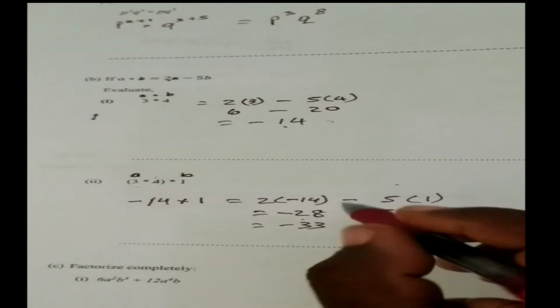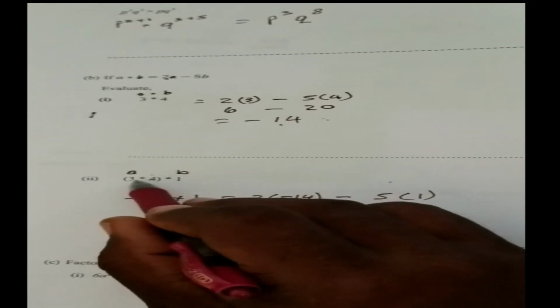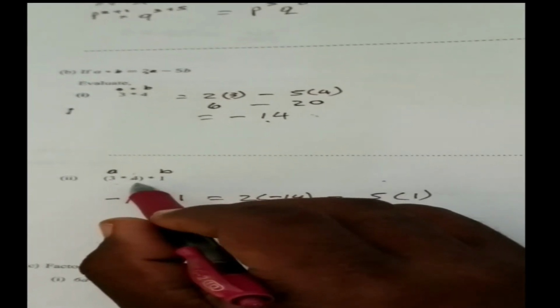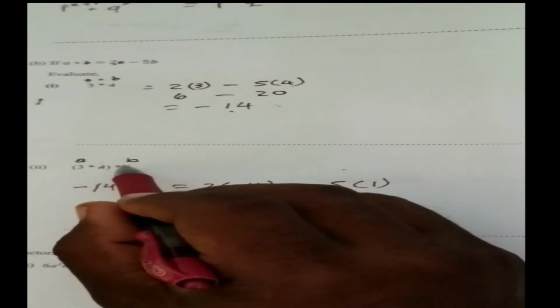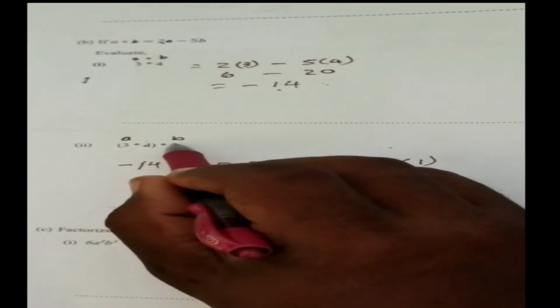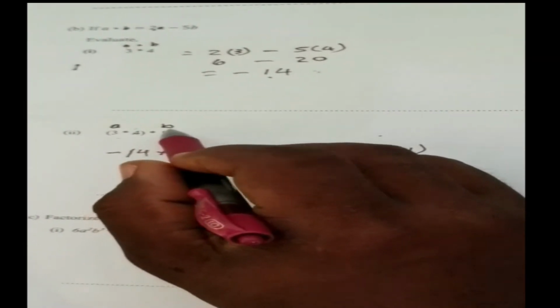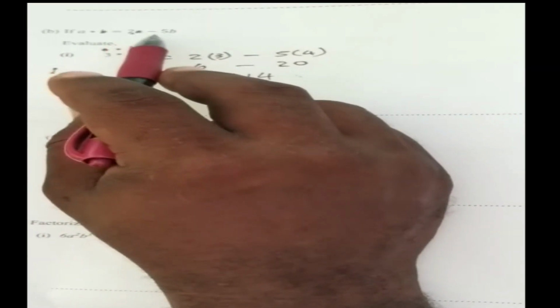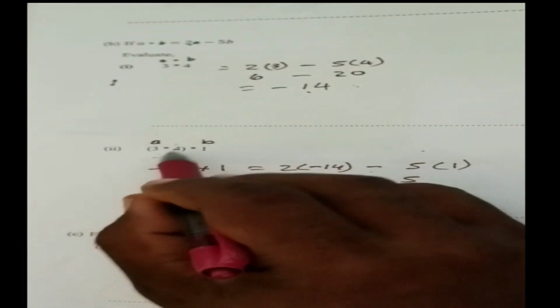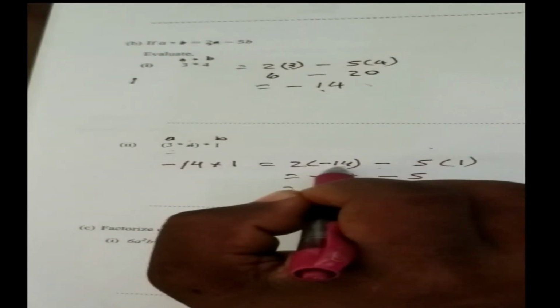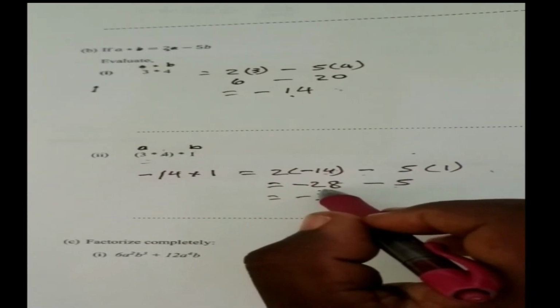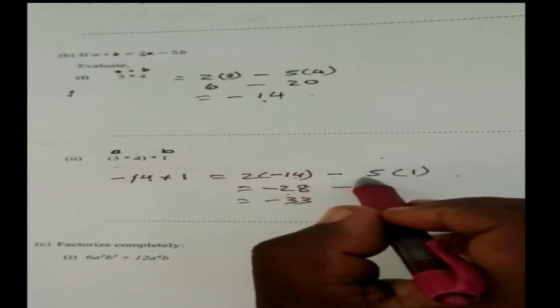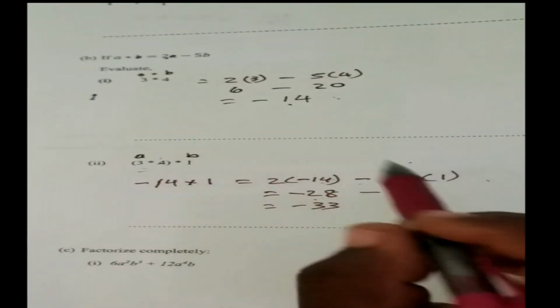We know this one right here, in which we had already found the 3 times 4, and seeing that it's in a bracket, we treat it as the A. We see it's multiplied by a 1, and we consider this our B. We know that it's equal to 2 times A minus 5 times B. So if all of this is A, we say 2 times all of this, which is A, minus 5 times this one, which is B. We get 2 times negative 14, which is negative 28, subtracted from 5 times this one here, which is the B, equal to 5. All right, that is the question completed.